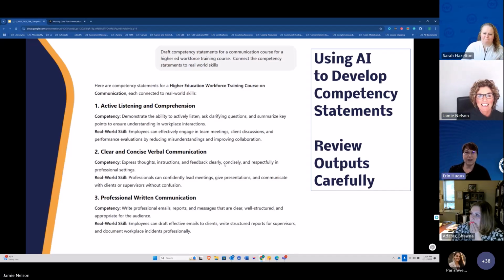And in the chat there, I shared just a short list of other durable skills if you want to consider playing with some others besides communication. So hopefully you find that short list helpful.